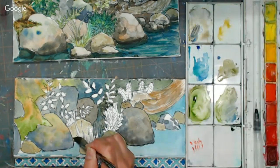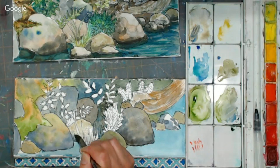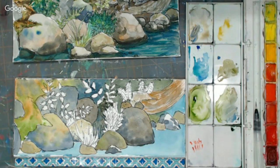I'm just getting a darker color here for the bottom where it's near the water. And now I think I'm going to go to a smaller brush, and since I did use this brush, I'm going to use this brush here.